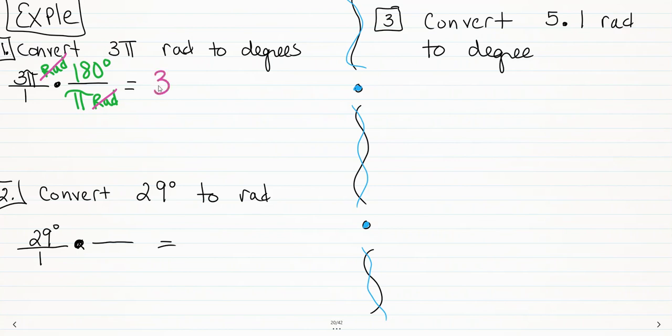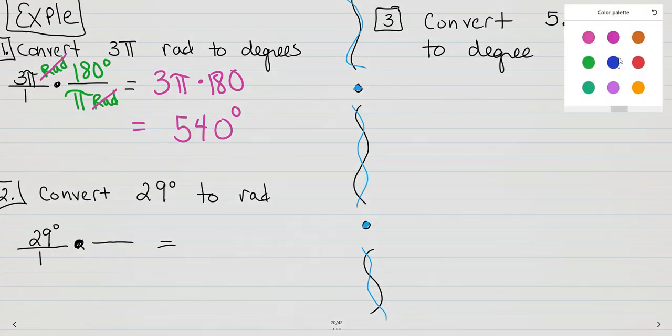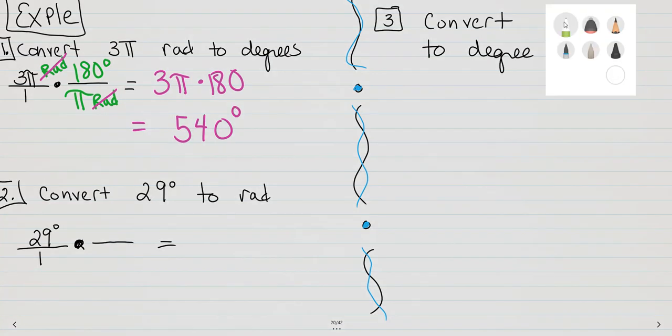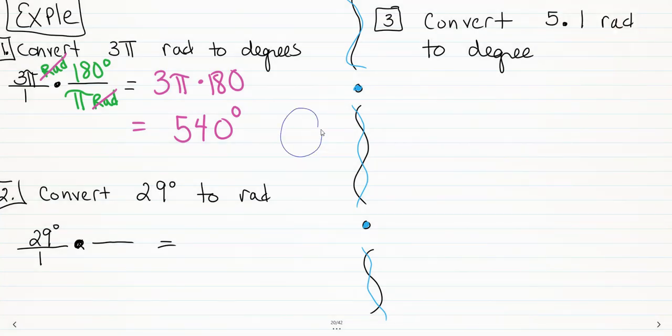So all I've got to do now is multiply 3 pi times 180 over pi, and that gives me 540 degrees. Just a quick review of this. I want to look at the really good problem solving steps that we have. That last step is always to check, or look back. So just a quick look back.